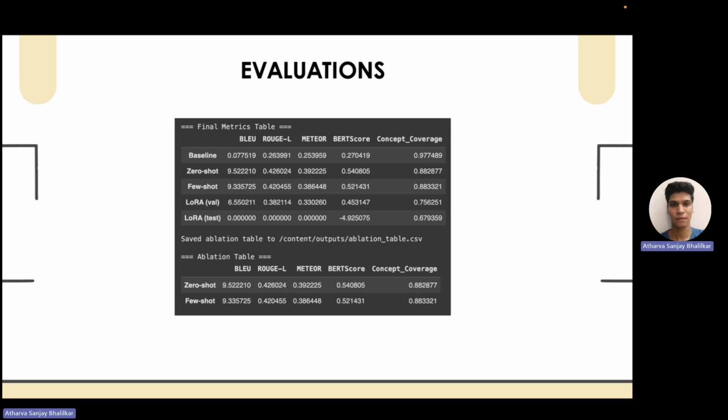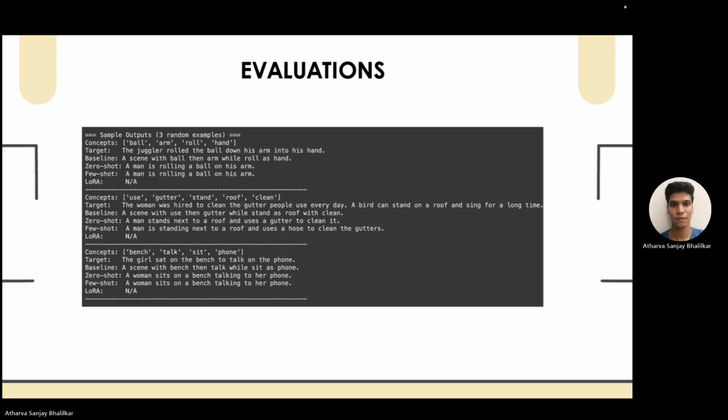The ablation table represents the minimal differences between few shot and zero shot. A few shot gave only a tiny coverage advantage, while zero shot was slightly better on fluency metrics. These are some of the random examples where the sentences were formed based on the concepts.